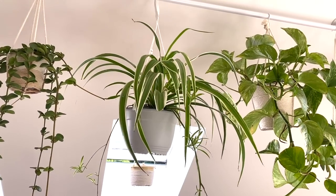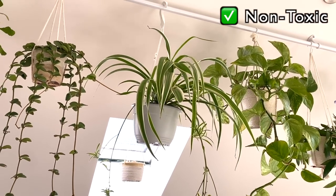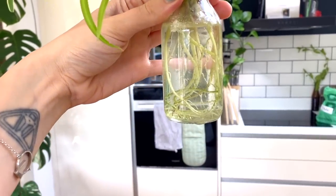I really struggle to understand why more people don't love this plant. I guess maybe because it just looks like a fancy grass, some people aren't that interested in it, but I just think it is wonderful. It's super low maintenance, really adaptable to different lighting conditions, and it's also non-toxic, so if you've got children or pets this one is absolutely brilliant. It's not going to harm anyone, and if you are new to propagating or just want more plants, it is a really easy one to propagate.